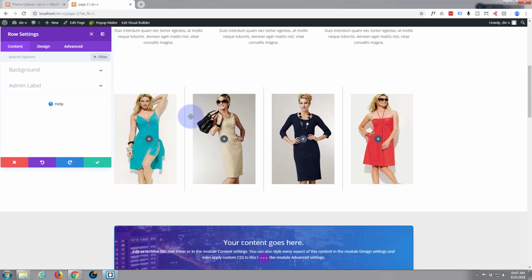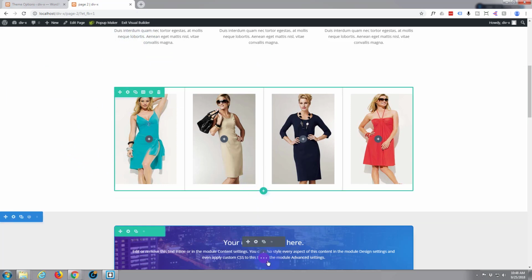We'll go back in there, go to the Advanced tab, CSS ID and classes, and for column 1 CSS class, I guess I'll call it ZM for zoom, however you like to say it, and I'll give the same class to the rest of these. Column 2 class, column 3 class, and column 4 class. Now we can target them with a bit of CSS.